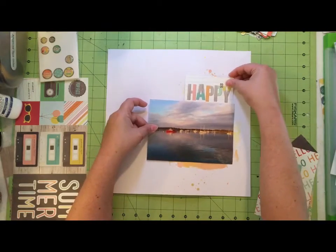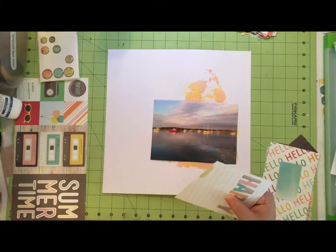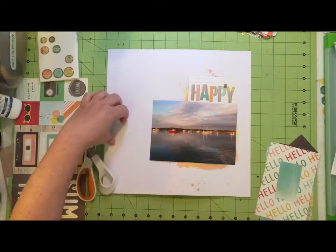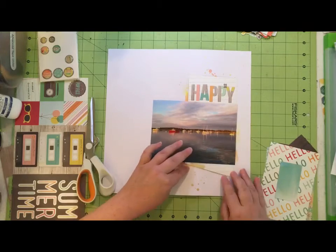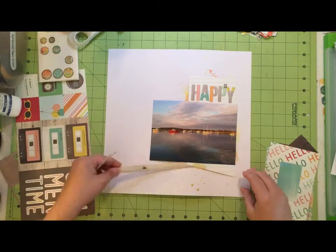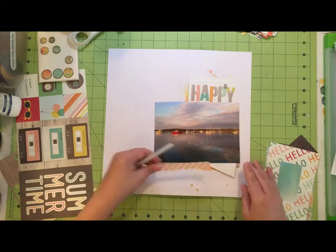So I'm okay with how it looks now, knowing I'm going to cover most of it up, so I waited for it to dry, and now I'm going ahead and getting everything lined up. Now this piece is actually a 4x6 cut apart. I had already used the part that's angled. I had cut off a portion of that to use on another layout.